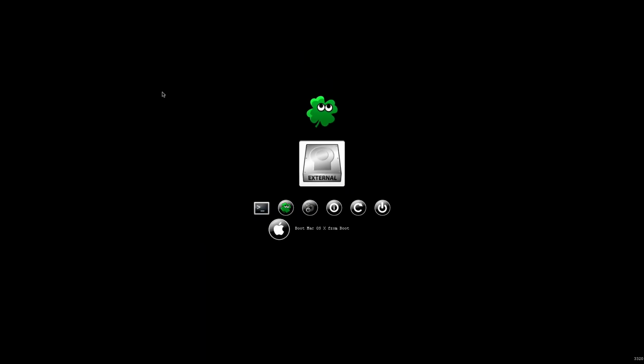So now we can just select the external drive and press enter on our keyboard to boot using our boot disk that we created on our Mac. Now this portion of the tutorial will take a little while as well. So again, it's just one of those points where you have to exercise a little patience, but it doesn't take too long. You can see the loading bar here. Hopefully if everything goes right, it's going to boot up into the Mac OS X installer interface and we can configure our hard drive and then start our installation of OS X.